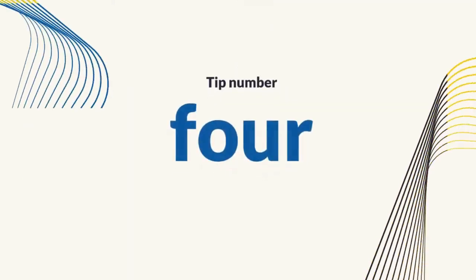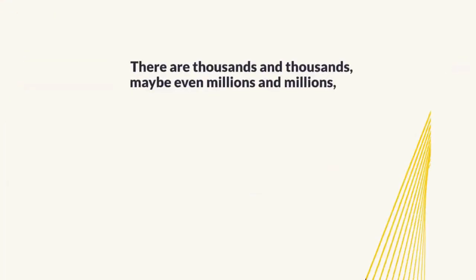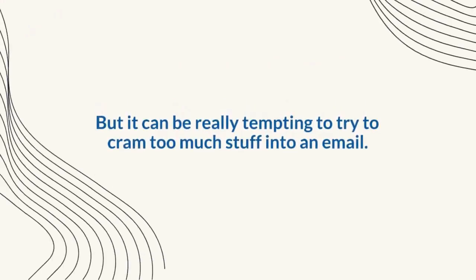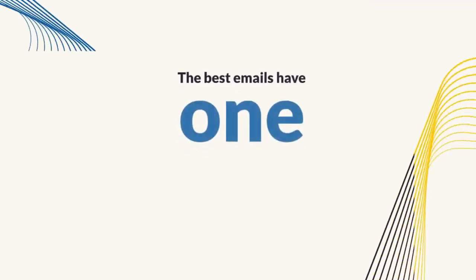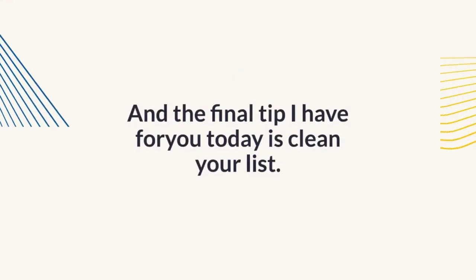Tip number 4 to succeed at email marketing is use simple layout and copy. There are thousands and thousands, maybe even millions and millions, billions and billions of email templates out there, along with drag and drop tools to build your own. But it can be really tempting to try to cram too much stuff into an email. The best emails have one clear message that it's offering to the subscriber. The shorter and sweeter, the more effective and the more sweet.